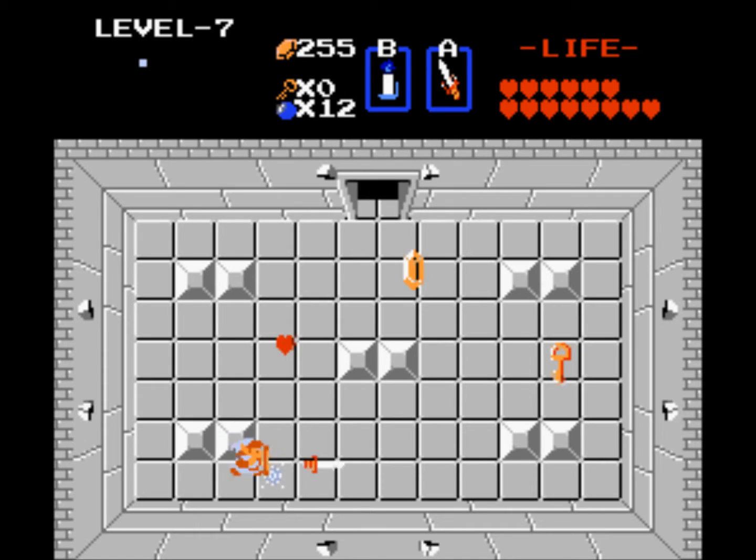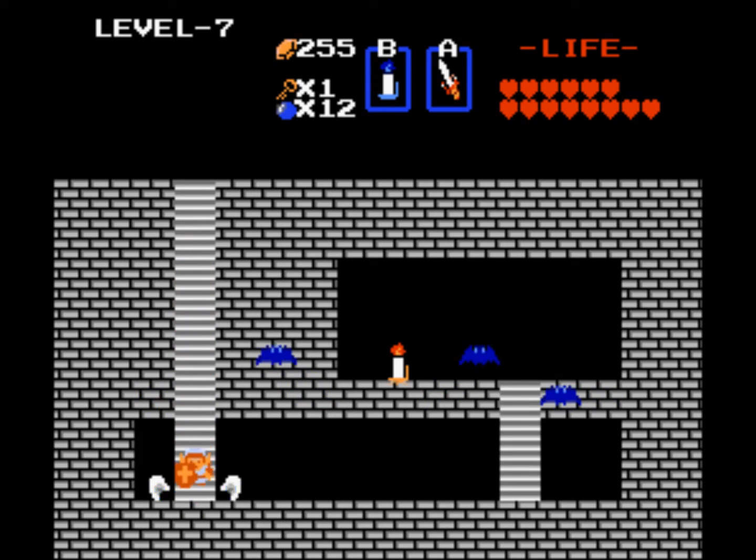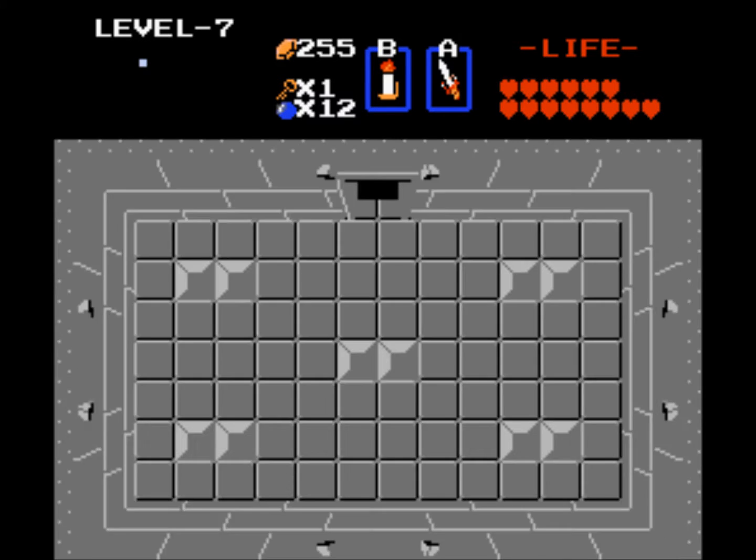The treasure of this dungeon is the red candle, which, as to be expected, is an upgrade to the blue candle. With the red candle you can shoot 2 flames at a time, and you can also use it as many times as you want per screen. As with any other weapon that can create fire in this game, be careful not to run into the flames that you create, otherwise you'll take damage.